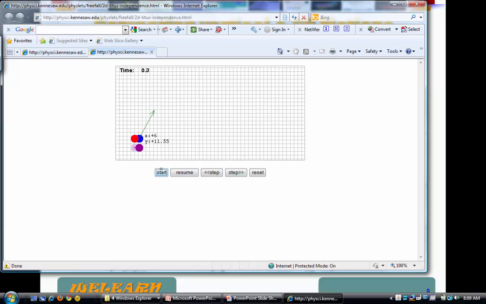Now, what this will result in is the same thing as we have discussed before. The vertical motion of the red ball is identical to the vertical motion of the blue ball. The horizontal motion of the blue ball is equally spaced as we expect, since we don't have an acceleration along the horizontal, since we don't have any forces along the horizontal. Remember, the only force acting on our mass in this particular case is the gravitational force, and the gravitational force is along the vertical, so it results in this.